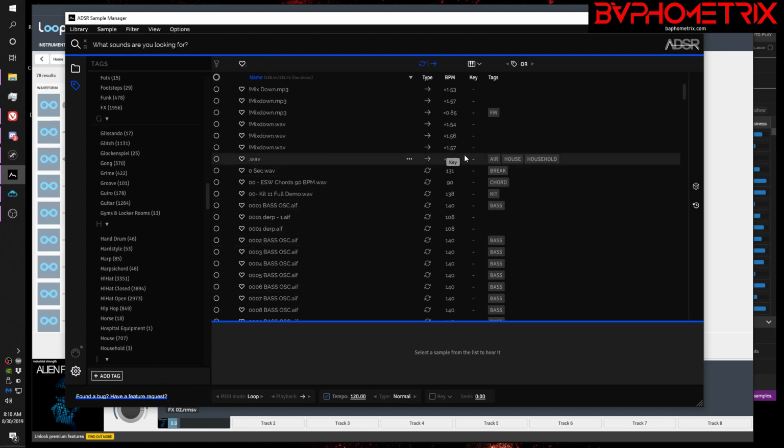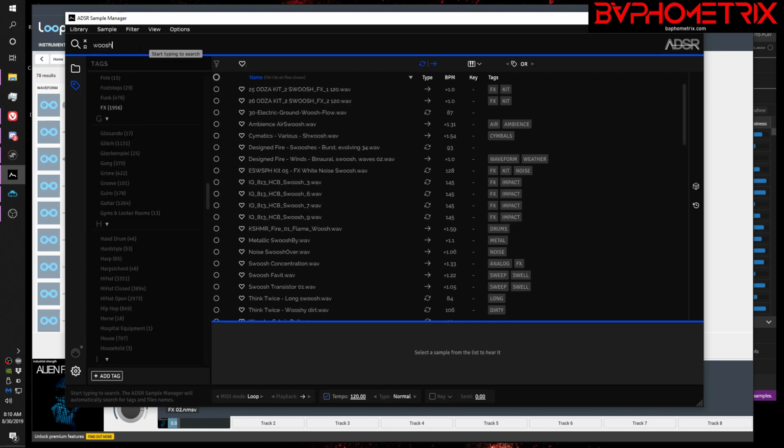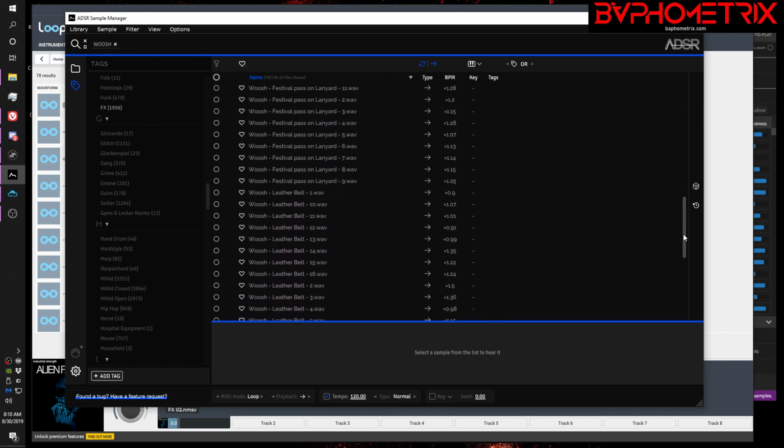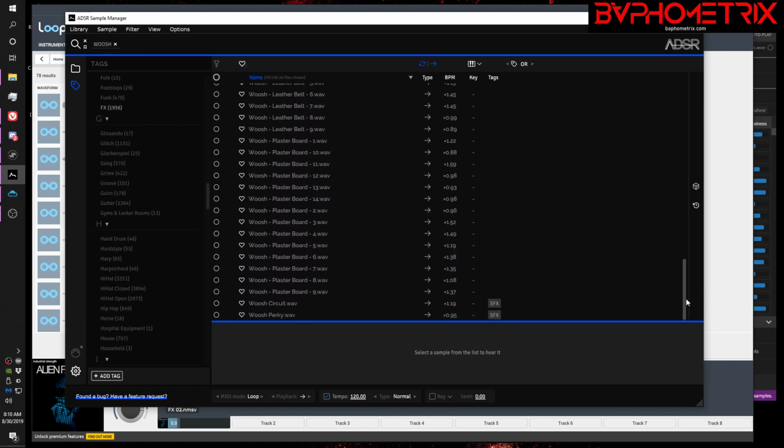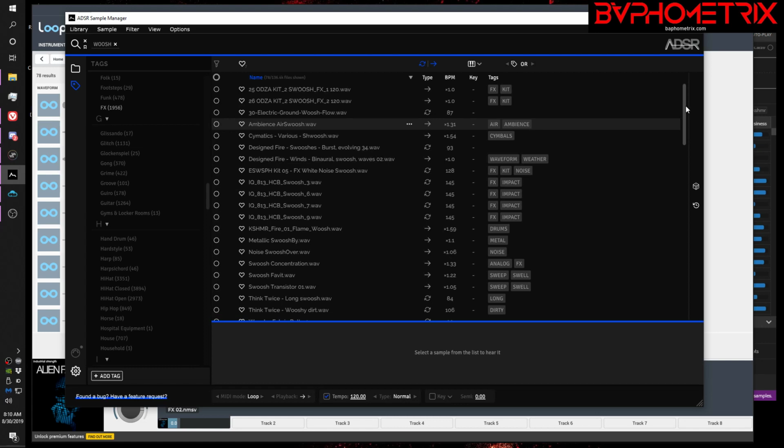Everything else about the interface is great. They've got some really great features. I especially like being able to just choose a random sample out of a given list that you come up with. But let's say I search for a whoosh, right? I've got maybe, I'm guessing, 50 results here total. And again, it's only files that literally have the string whoosh somewhere in the file name.